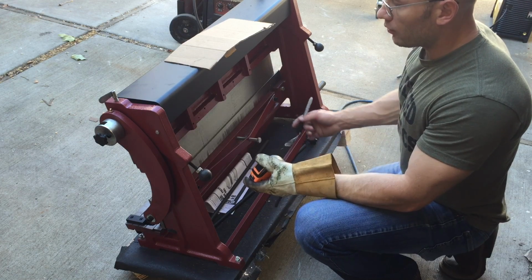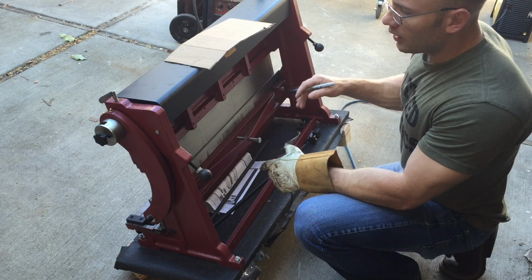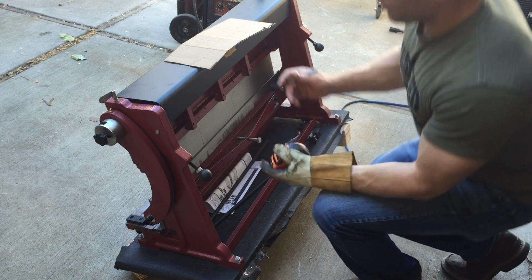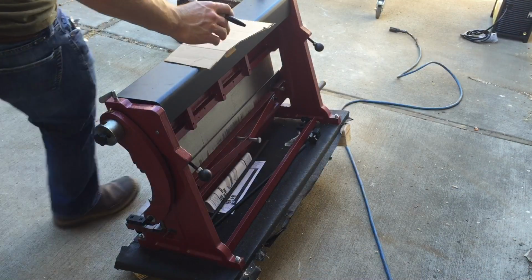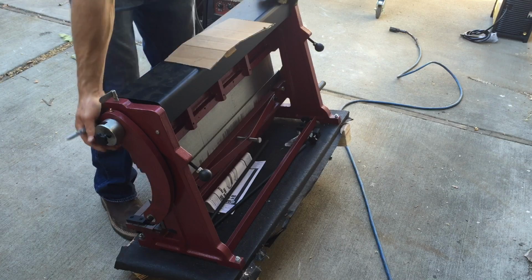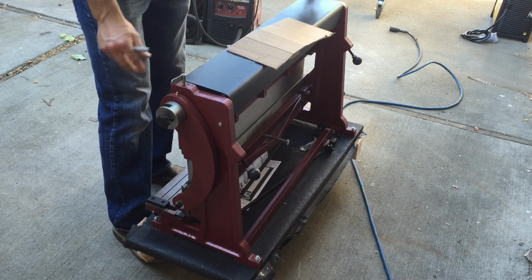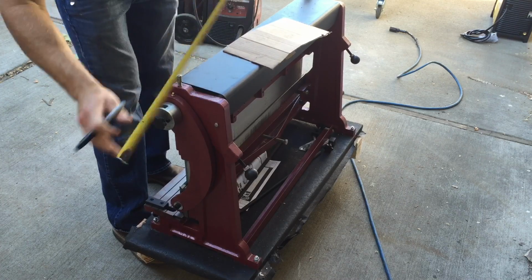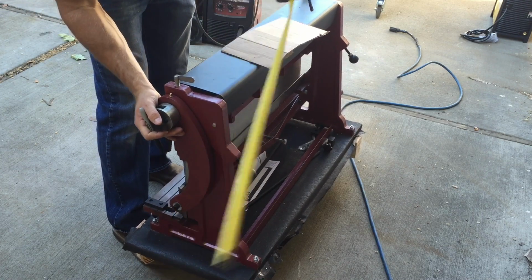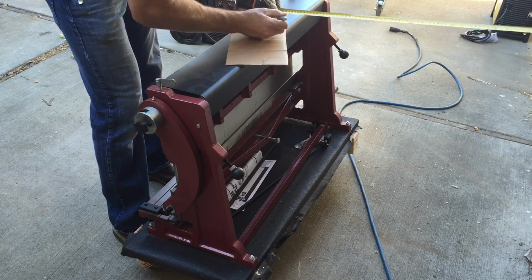The first thing you want to figure out is about how high off the ground you want to work with this machine. And I think for this, I decided that the base of the stand is going to be where this is currently in height off the ground. So basically, I'm going to measure this height and record that. So we'll say that's 29 inches. And then once you put casters under it, it's going to be that much taller.